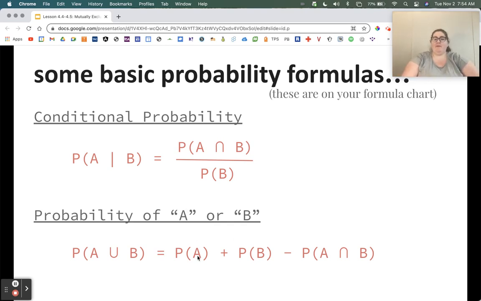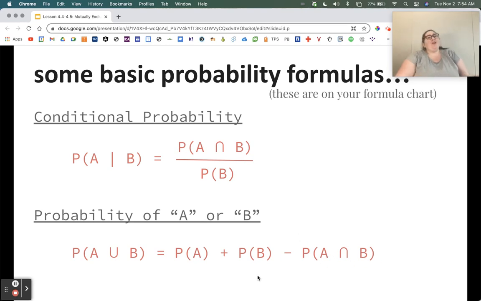So I did probability of back plus probability of side. And I didn't have this in piece right here. Well, in that example, rolling one die, it is impossible to get both back and side on the same roll. It had to be one or the other. Those two events are mutually exclusive. And when they're mutually exclusive, that means the intersection probability of both things is 0 because they cannot both happen.